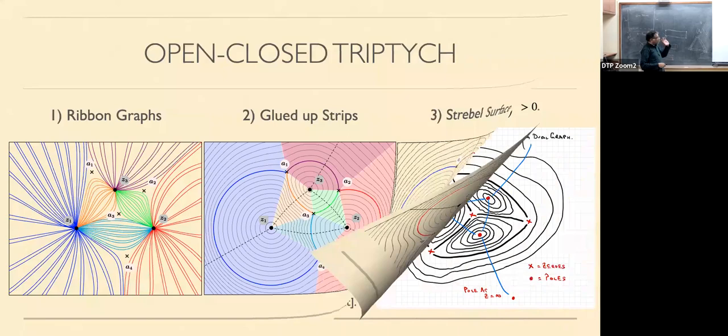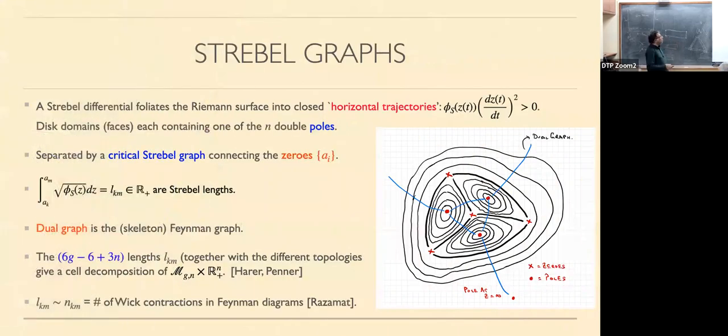So this picture is reasonably well known to mathematicians. I think it's a very beautiful mathematical picture of parameterization of Riemann surfaces. It relies on the existence of a certain set of unique differentials called Strebel differentials, which are quadratic differentials, namely they transform as phi dz squared under a coordinate transformation. And there are zeros, and they have double poles. If I specify a Riemann surface and some poles, there's a unique Strebel differential with double poles at those points. It'll have some number of zeros. And moreover, these lengths between the zeros will be real positive numbers.